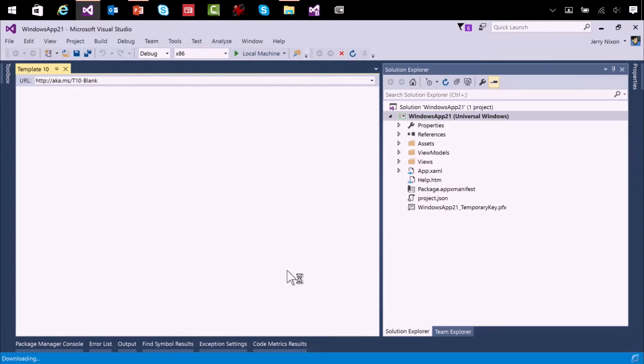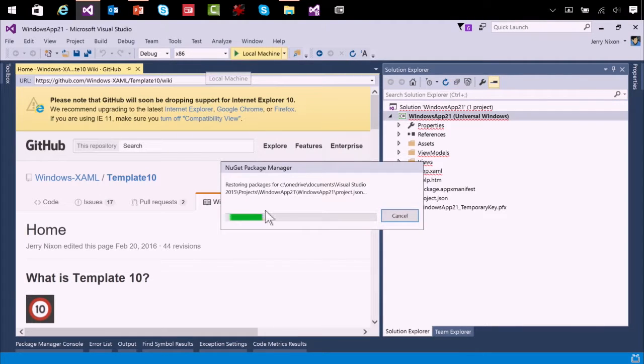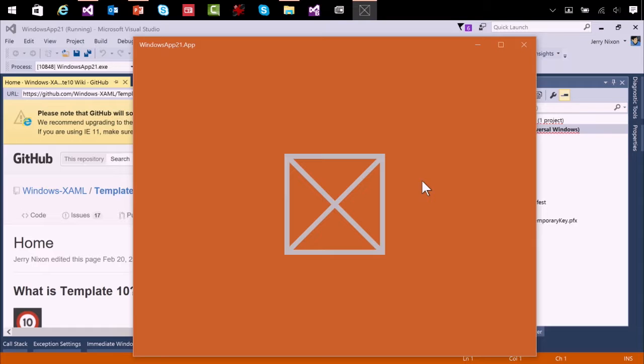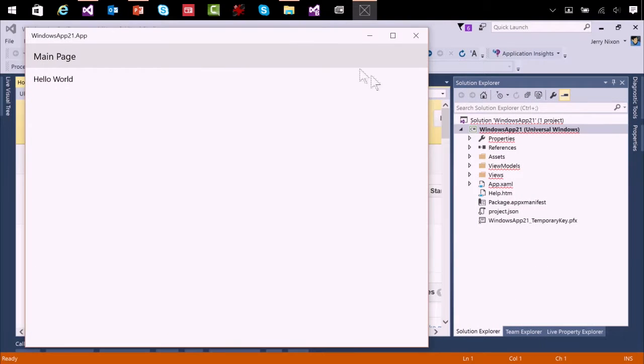And it will also pull up a little help file here. The easiest way to get it to work is just to build it and run it. The package manager will automatically pull down the NuGet package and build it and run it. So you get these little squiggly underlines on the files. I have these because I have the productivity tools installed. And the reason is when you first create it, it doesn't recognize the NuGet package. It will now.